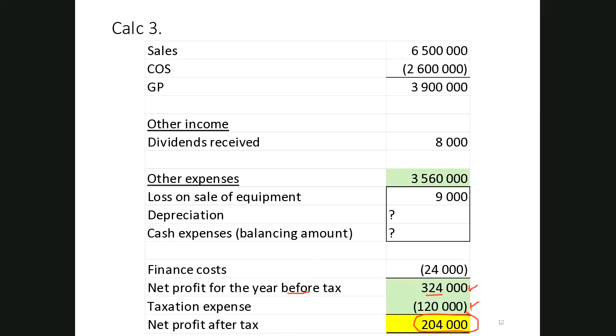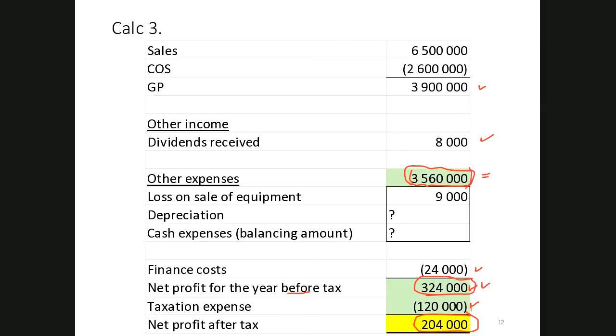Because I now know this net profit amount, I can now go and work out what my other expenses are. You please need to work with this yourself a little bit, make sure you understand. You take your gross profit, add your dividends, subtract your finance costs, and then subtract this net profit. And you will then get this amount of 3,560,000. Sorry, I realized I should have put this in a bracket because this is an expense amount, okay? So those are your total for other expenses.